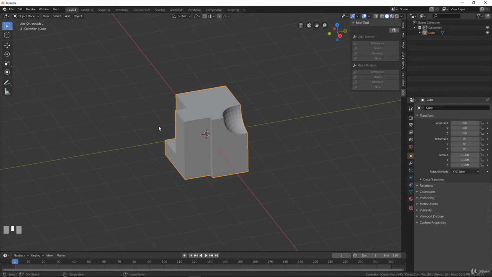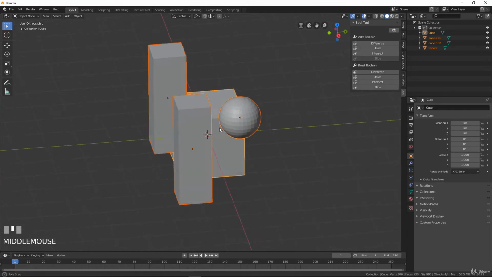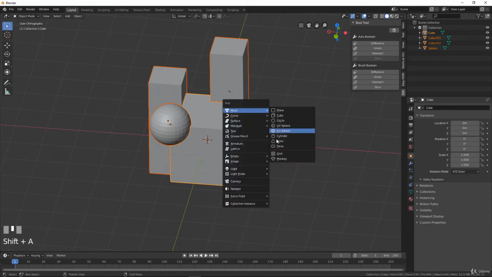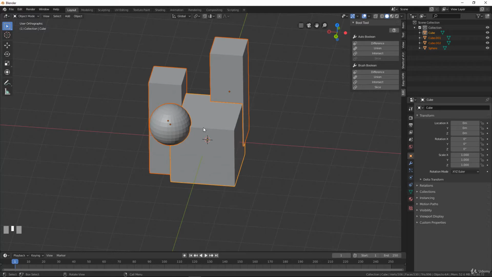Okay, so only with the original shapes of Blender and the original meshes, you already have a lot of possibilities to play with to make some basic modeling, and we will see how to do that in the next video. We'll make some examples, but for now everything is destructive. But we have the possibility to make it non-destructive too.